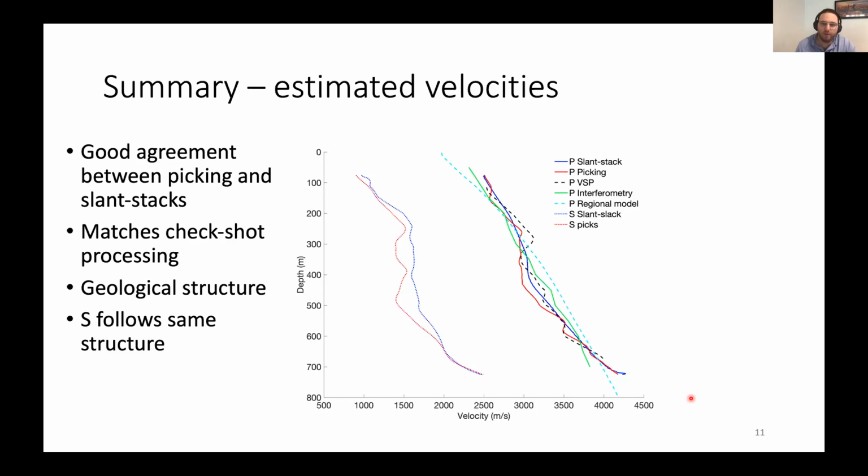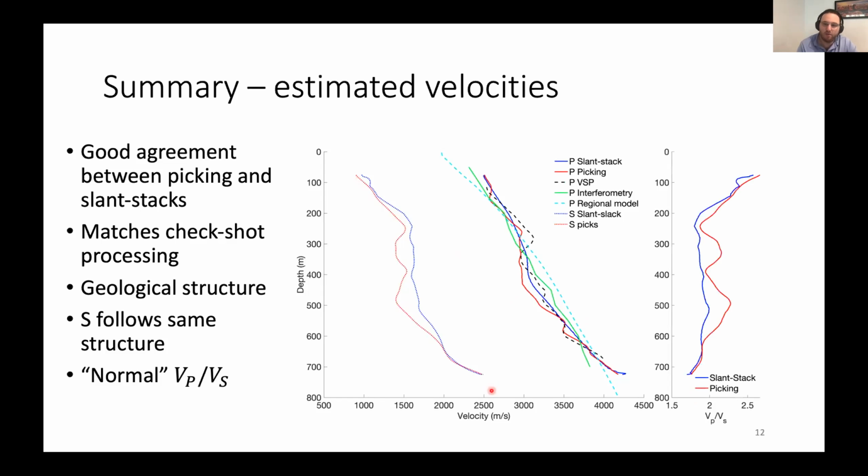We were also able to build a shear wave velocity model that was not very available for SAFOD. You really see this structure of velocity increasing, constant velocity, increasing again. You can look at the VP-VS ratio and see that the VP-VS ratio is going to very high values in the shallower part, which is consistent with unconsolidated sediments. All of this to say that it was supposed to be a boring compaction model, and it's not. There's a lot to look at and to study just from the velocity models.